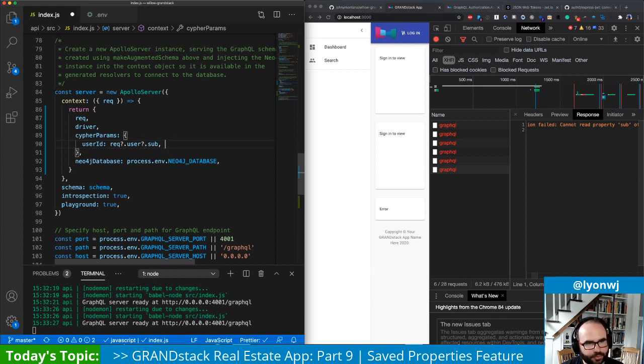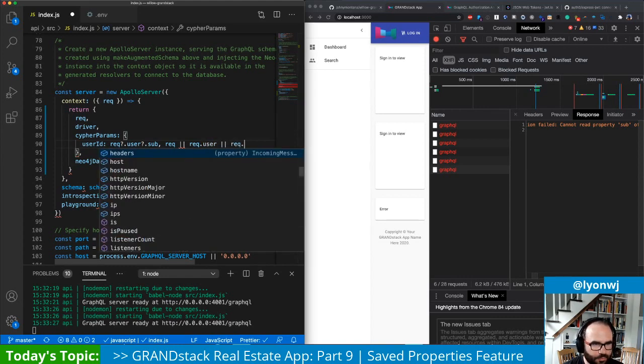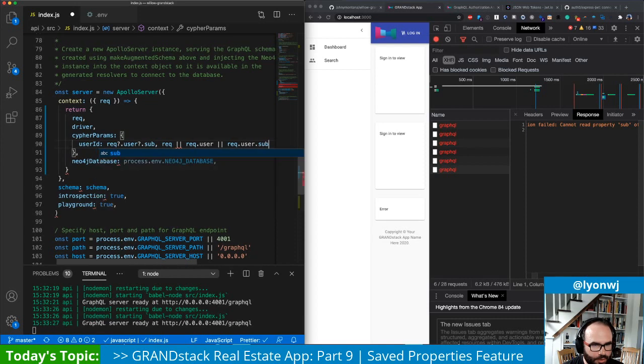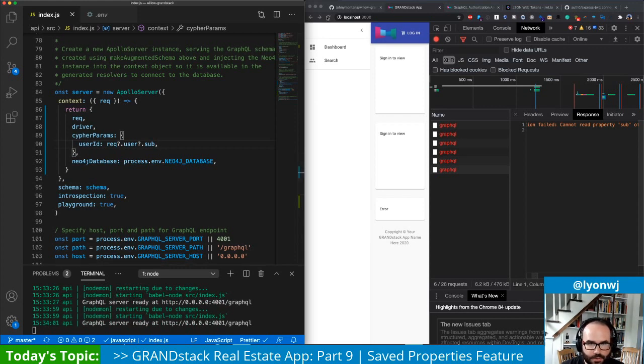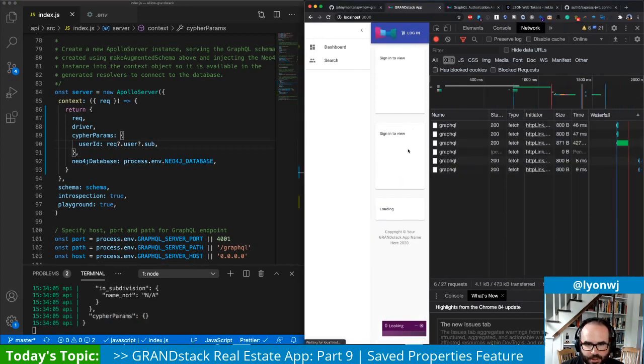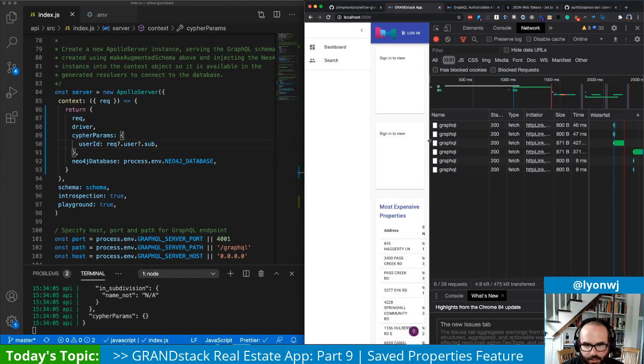So this is equivalent to what we used to have to do, to make sure that the user object actually exists before grabbing the nested value. Okay, so let's restart our application again, and okay.